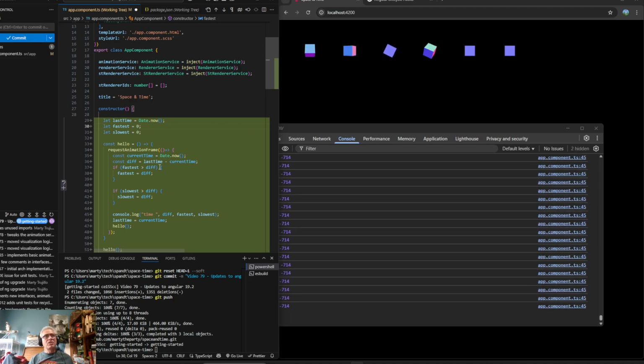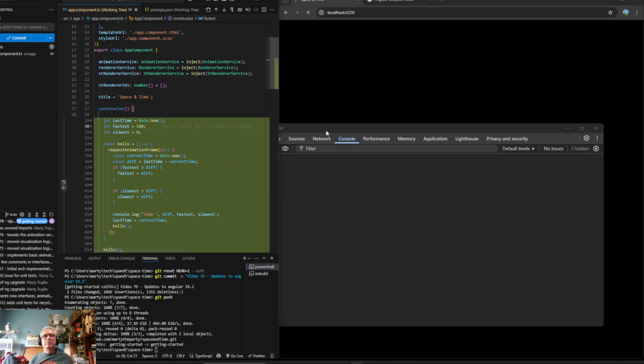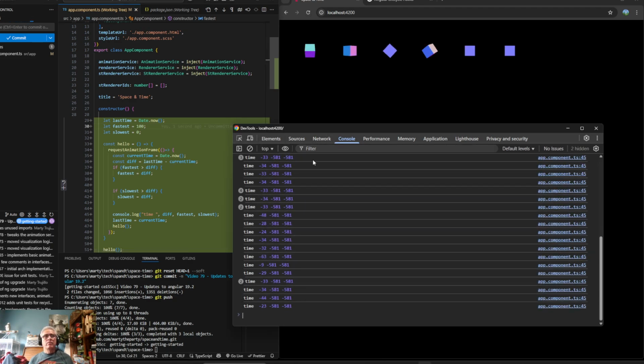So if the difference is less than the fastest one, then we get that. So let's see. So 581. So, oh, it's because it's negative.